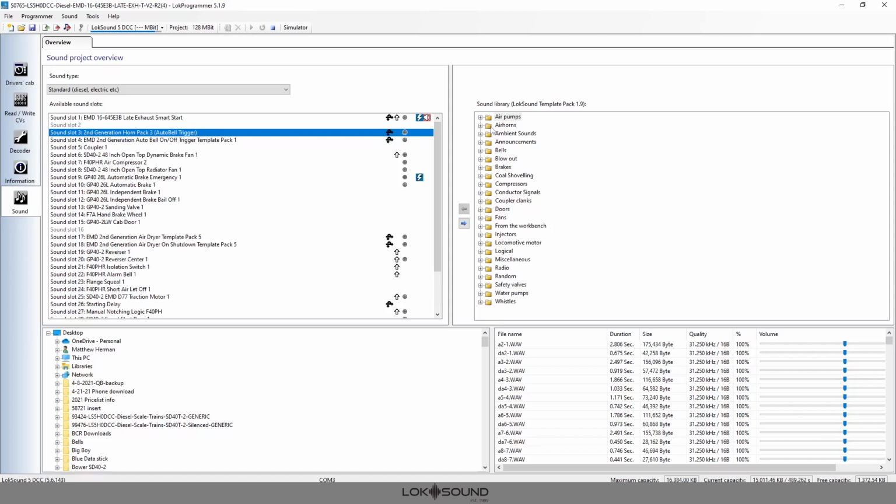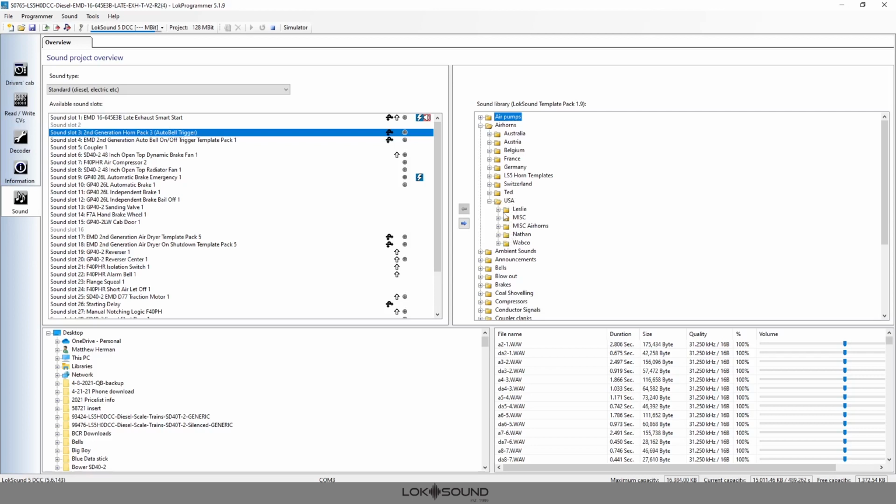So the first thing I want to do as I look at these templates, I need to know, okay, this is an air horn. I'm going to just try to keep it clean. I'm going to put it into an air horn folder, which will already exist. This happens to be a US horn pack, so I'm going to put it into the USA. I actually have LokSound5 horn templates already in here because I helped create them. You will probably not have this unless you create it yourself. So the first thing I want to do is create a new folder here.